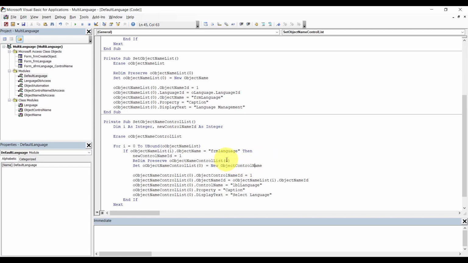All right, now because this will be the very first item, we want this guy to be minus 1. So 1 minus 1 is 0, so minus 1 there.